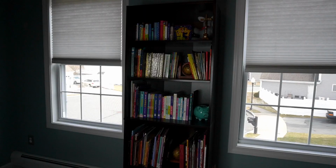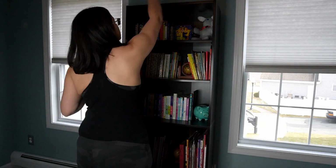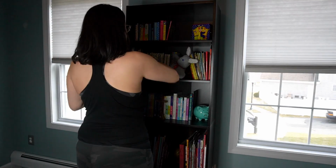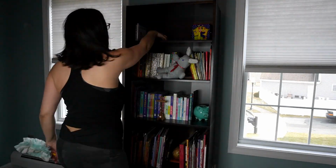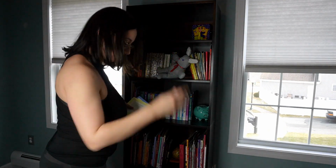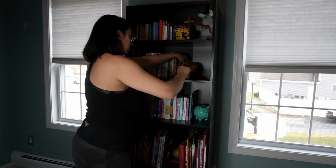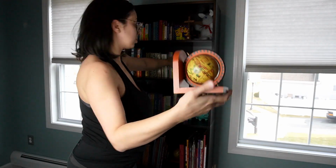So I'm just tackling the windows here. Typically I take them down and clean the outside too, but the screens are kind of ripped, and there's just a few things we need to do to upkeep the windows. But what I wanted to do, especially for springtime, is take the books out of his bookcase, dust everything, wash everything up before putting it back. This way, everything in his room I know will have been deeply cleaned, reset, refreshed.